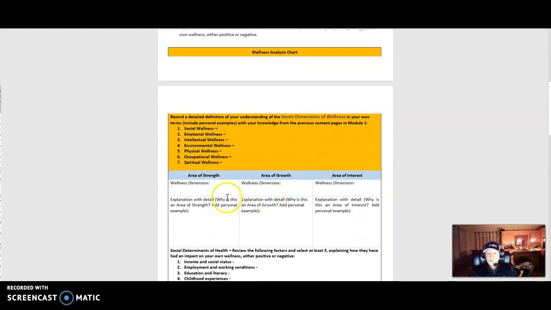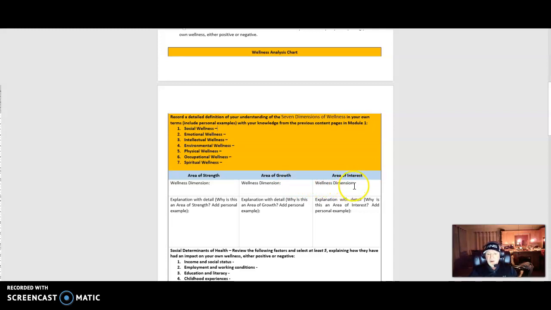The second portion of this template deals with the areas of strength, growth, and interest. You're going to tell me one of these wellness dimensions that you consider a strength. You're going to give me one of these wellness dimensions that you think is an area you can get better, be stronger, learn more about.